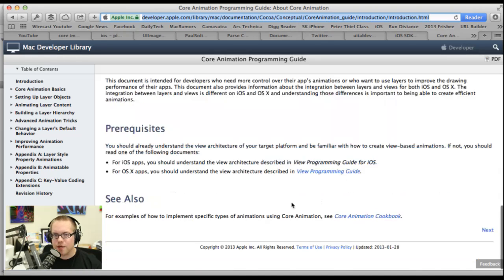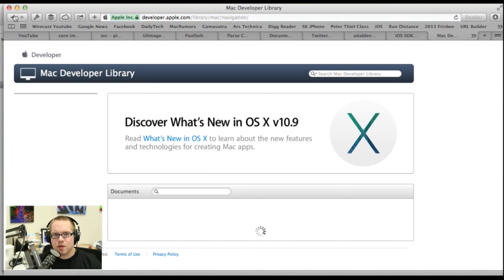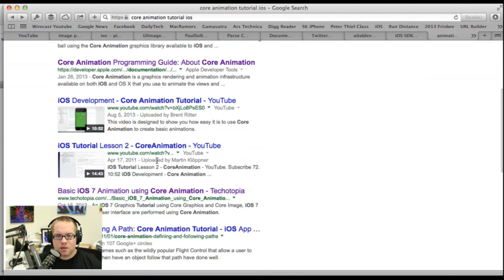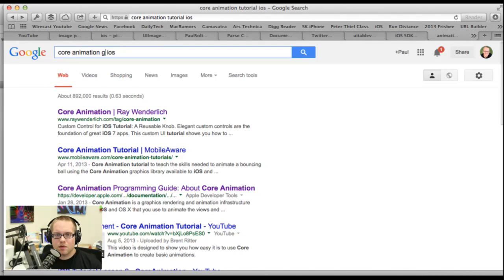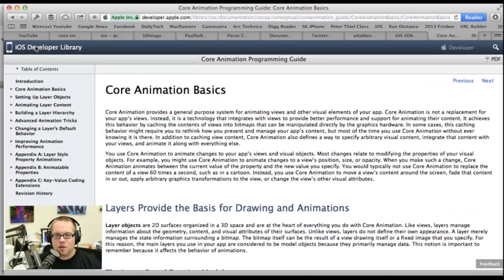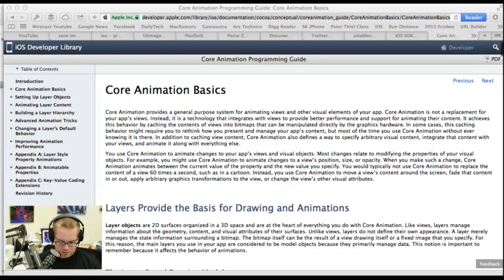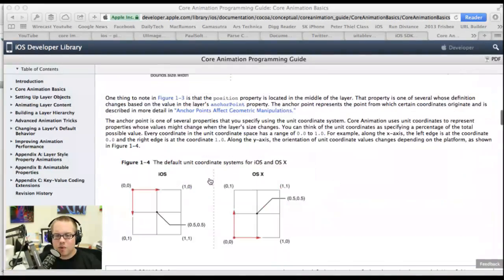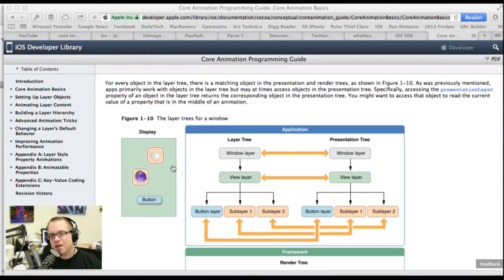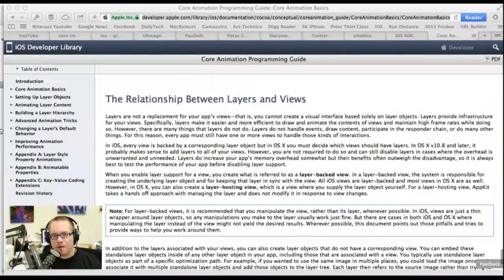This is a great document to read. I've definitely read this before. This is the Mac version. Some of that stuff should apply, but we don't want that. Here's the iOS version. So let me post that. This might be a little bit more low level, but it's explaining some of the concepts for animation, for moving stuff around. There is a lot of complex math. But for a lot of the view stuff, we can do some simpler stuff.